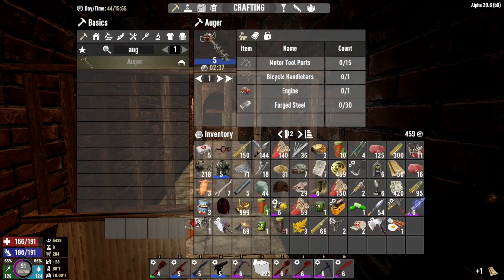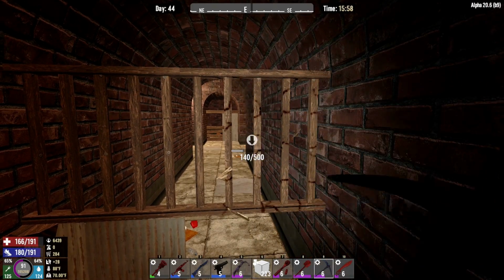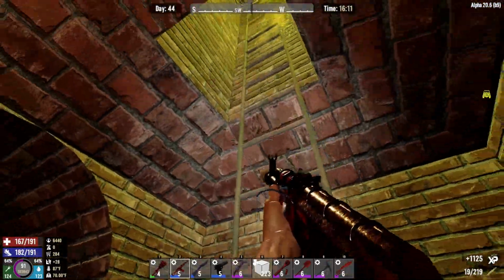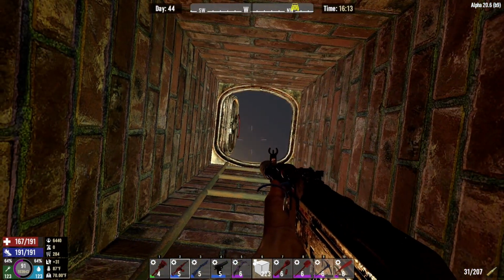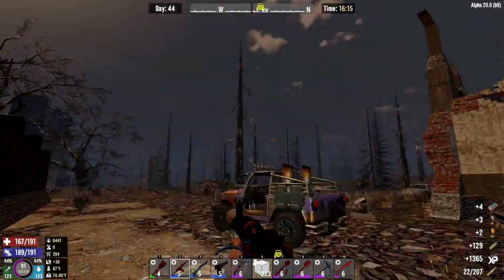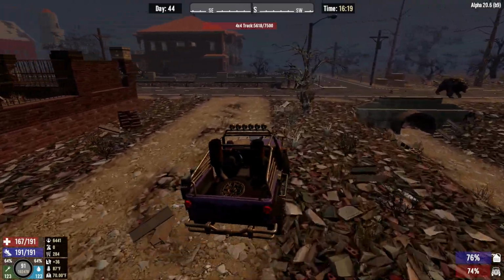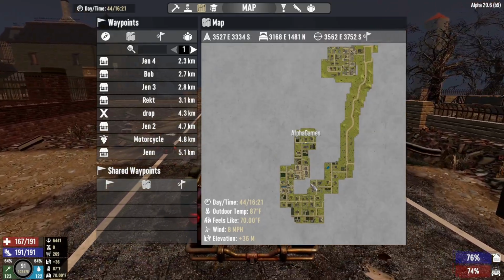Did I pick up an axe? I didn't. Master, we are not alone. Come on. Grab that on the way down, and our car is there. Right, so this seems to be a bigger bit of a city.